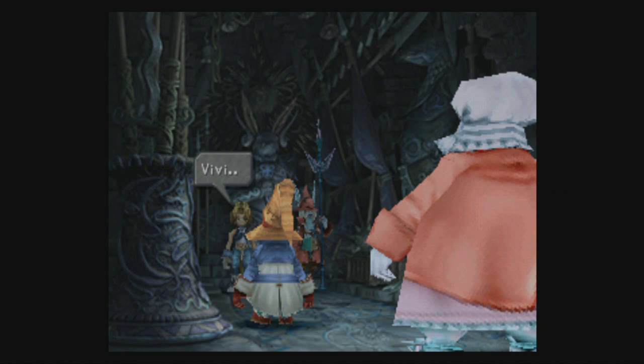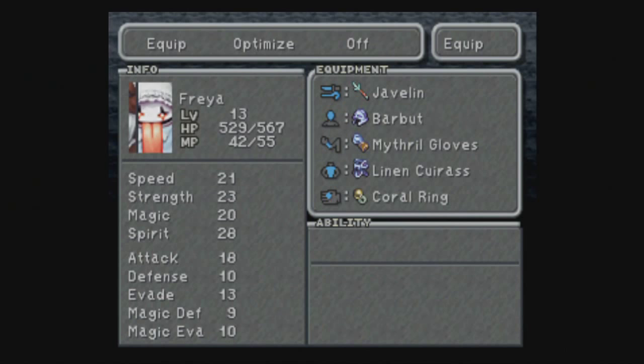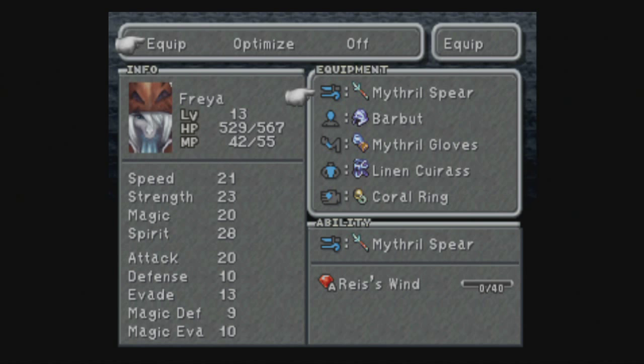Alright, I think that was all that was in here, so back to the inventory real quick. Oh, and I missed Kuna. Freya, there's Mithril Spear, get Reese's Wind. Another attack for Freya, and that should call it good.